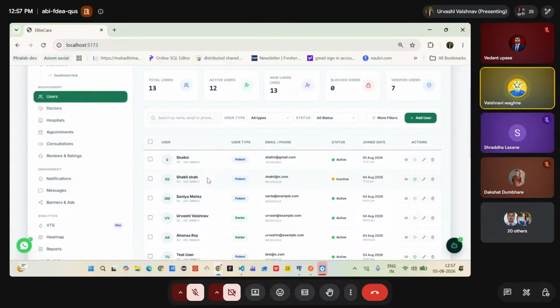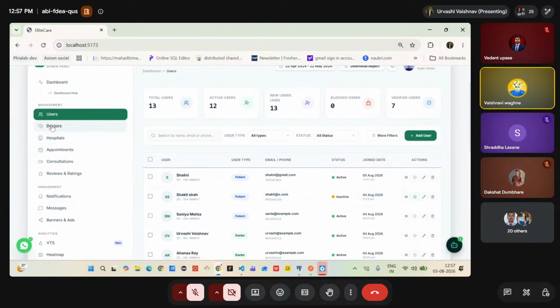Overall, these APIs allow the administrator to view, search, filter, add, edit, verify, and delete, ensuring that all user records remain accurate and up to date.